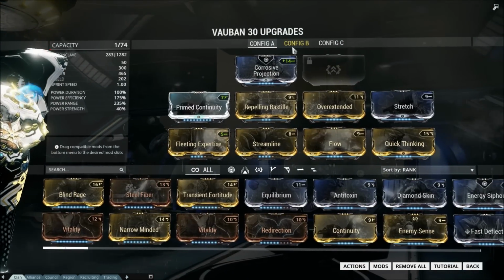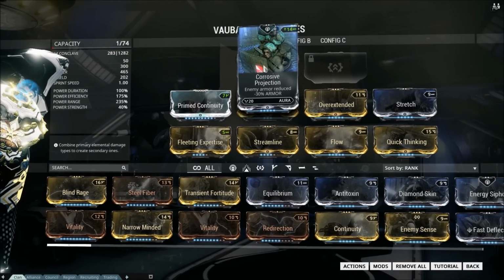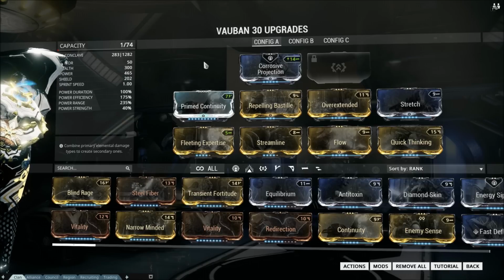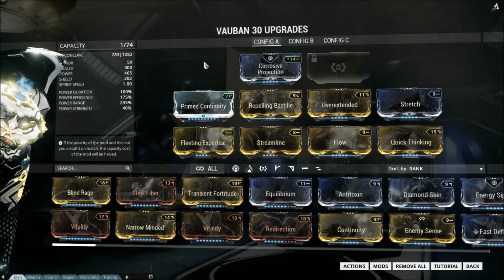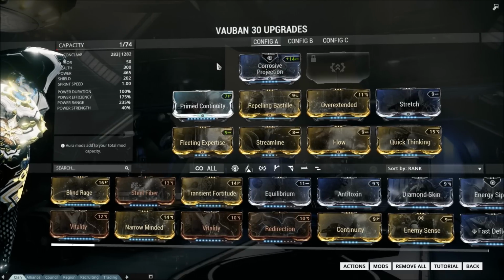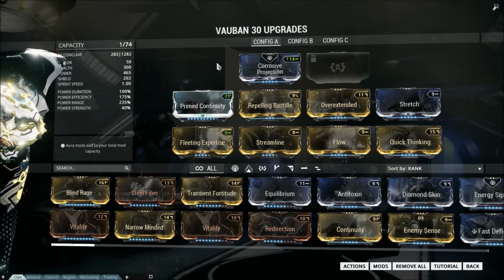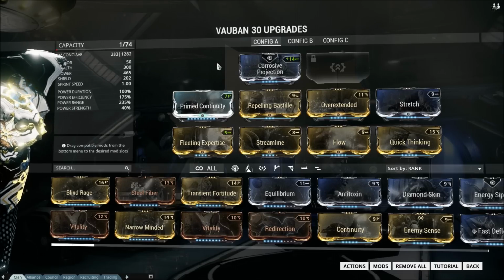But let's take a look at, and one more thing I meant to mention. Because he has the dash polarity up here, Corrosive and Energy Siphon are interchangeable depending on the difficulty of the mission that you're doing. So that is to be kept in mind. Does not require Corrosive Projection. Energy Siphon is what I would usually use for things that are like mid to low level. It's only in the high level where you want Corrosive Projection.